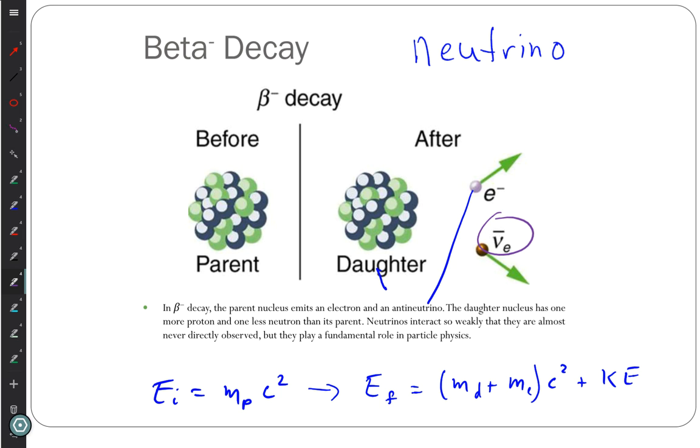Conservation of lepton numbers. We have 3 types of leptons. Leptons are particles that are very light. And the 3 types are the electron, the muon, and the tauon. Those are fundamental particles. You can't break them into smaller things. And the muon, how many people have heard of a muon? Okay, a few people. The muon, you can think of perfectly accurately as a heavy electron. Muons have all the properties electrons have, except for more mass.